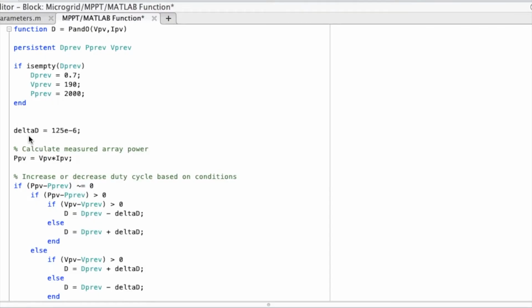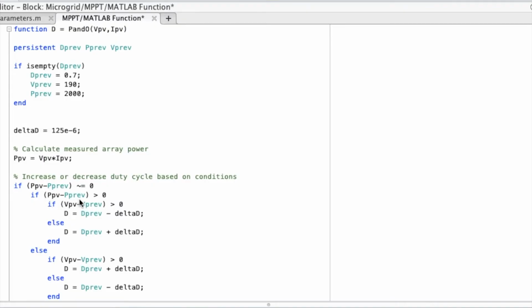Now, we'll also have to initialize what the value of delta D is. This is nothing but your del D, the incremental change in the duty cycle for your boost converter. This is the value you will be giving. You'll also have to calculate the power, because based on whether or not the change in power is positive or negative, we would be checking for voltage. So initially you would have to calculate the power, and PPV minus P previous, where P previous for the first iteration would be 2000, and PPV would be what your function block takes in. You can refer to our previous video wherein we have done the simulation part of the MPPT circuit, and you can see it.